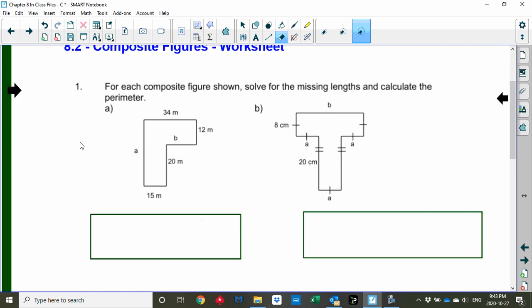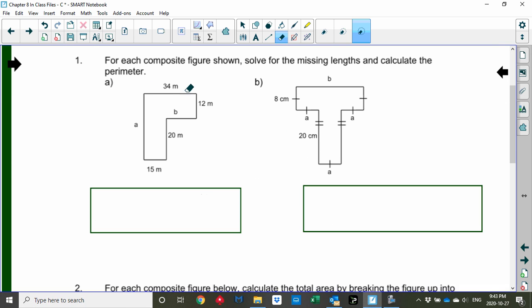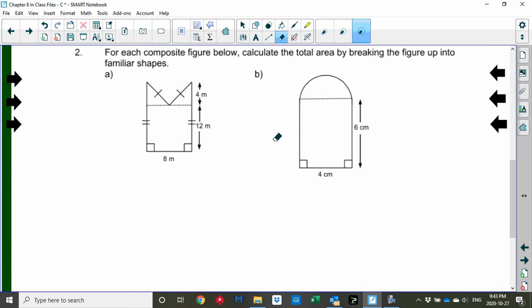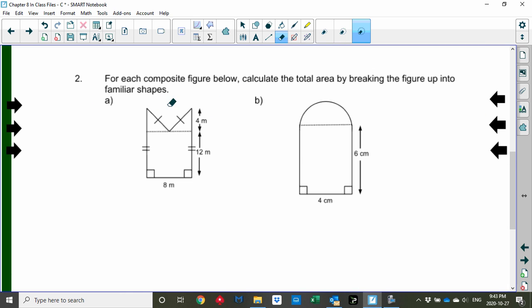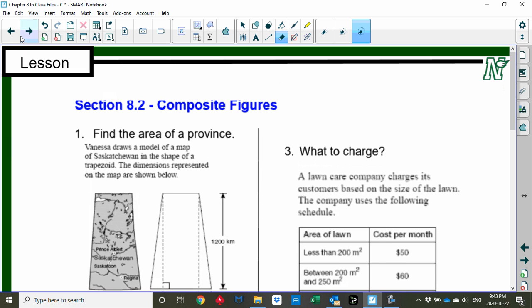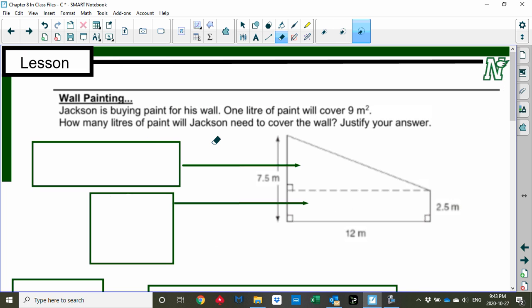Now what you're going to do is you're going to do a couple worksheets for me here. The first one, I want you to figure out the unknown sides, get all the unknown sides, and then get the perimeter. The next, I want you to find the area. Cut the triangle away from the rectangle, add the semicircle on top of the rectangle. Okay, so find the areas of each of these figures. Then you've got a couple pages, first one and second one, that you're going to find and show a little bit of work for. I will post these solutions, but every one here is either perimeter or area, and it involves you finding unknown sides and breaking it apart to see what you come up with.